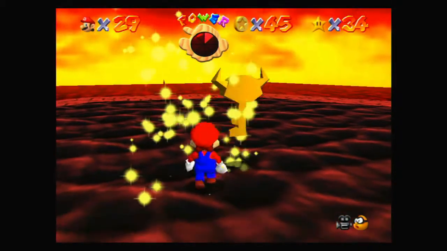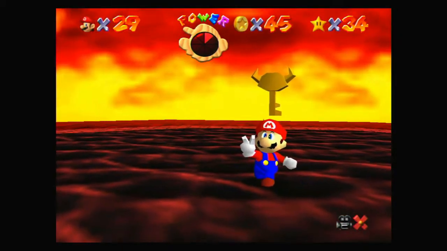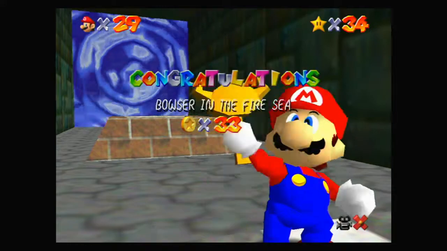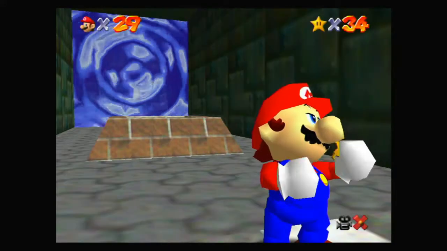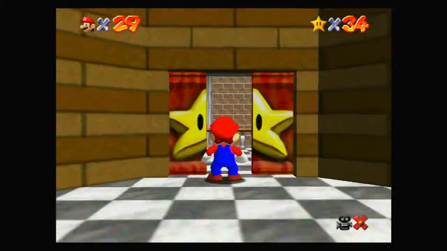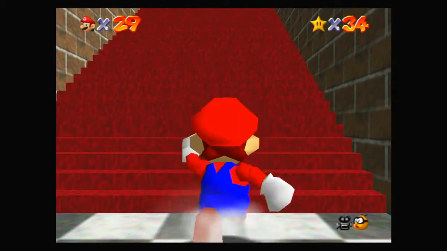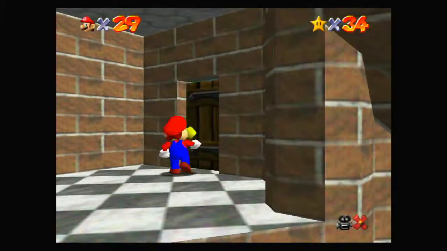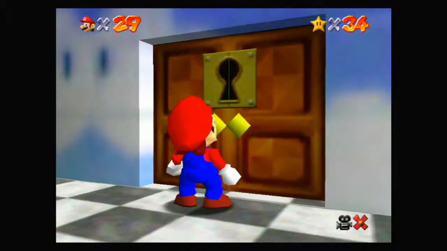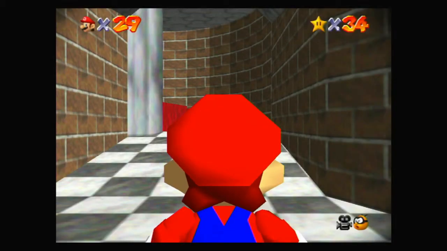So there we go. Let's grab yet another key. So there we go. And now we have another key. We've only seen one other locked door that we can go through. So I'm pretty sure you know what we're supposed to do next. Let's head back up the stairs. And we can now access the upper floor. Heading towards the tower.